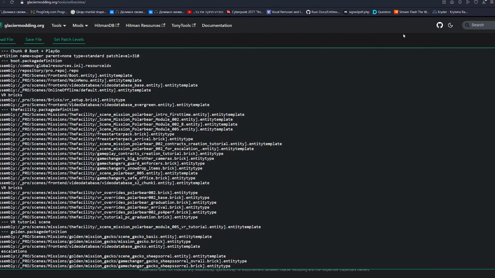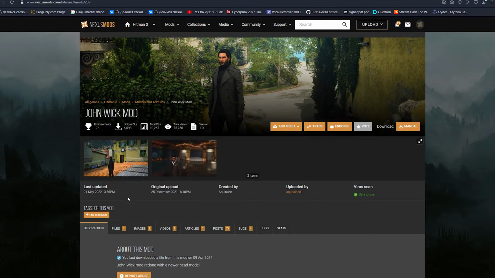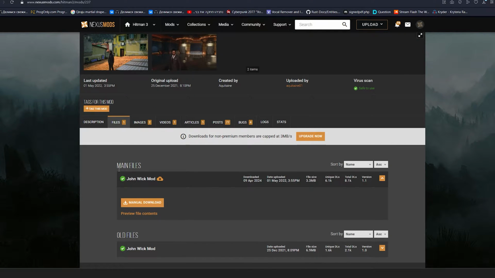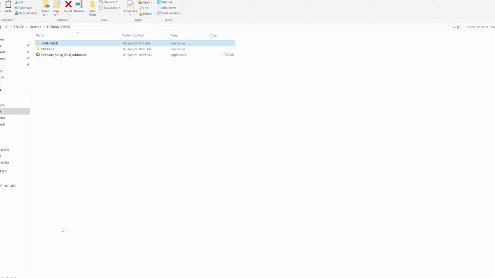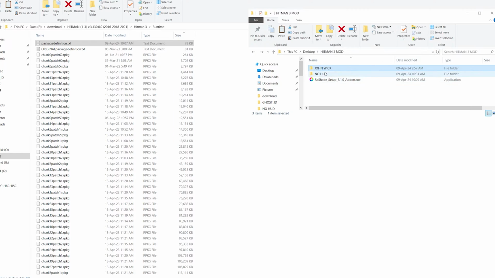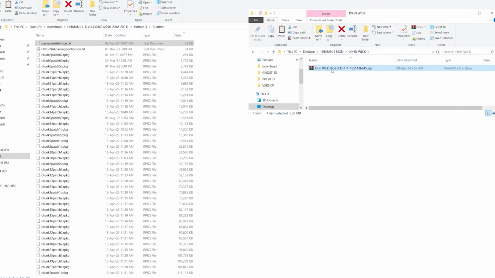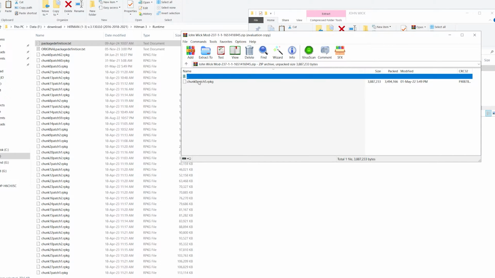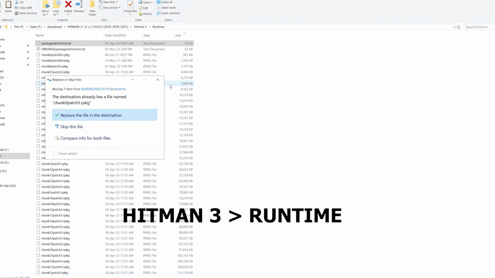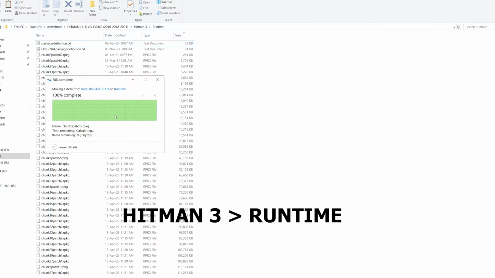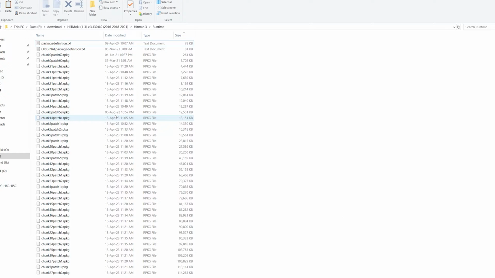So what we're gonna do is download the John Wick skin mod, because it's very simple to install. You're just gonna go to file, manual download. After you complete the download itself, this is how it looks like. You're gonna download this zip, double click, you have this chuck patch. What you're gonna do, put it into the folder of Hitman runtime like this. It's gonna ask to replace. You're gonna say yes. Very well. So now we're gonna have a John Wick skin inside the game. Great. Now let's go and install the No HUD mod.